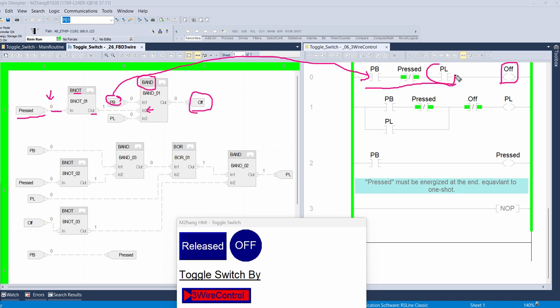And the third one you can see that's directly translated XIC on the PL, so we use the PL as the input terminal going to the third one. Then there's only one output coming out from there, then you go into the off tag. So that's how you match rung 0 of the ladder diagram, right?